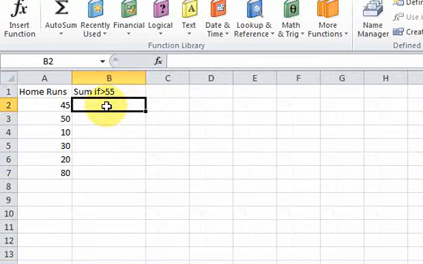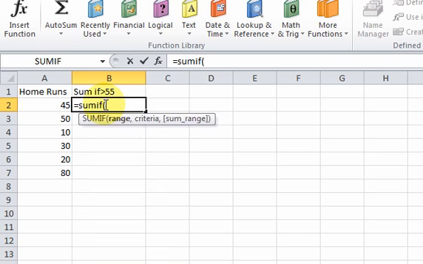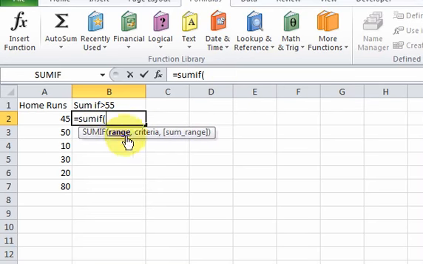What this SumIf function does is it allows you to enter one criteria. That's key. What you need to know about the SumIf is you can only enter one criteria. If you want to write the SumIf function, you write SumIf, and then open parentheses, and you can see here we have three parameters. The third one is optional, but we'll just start with these first two.